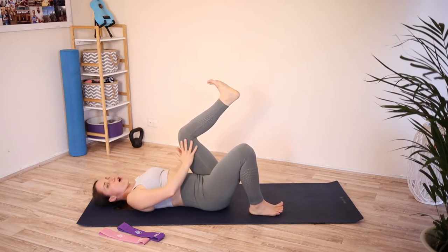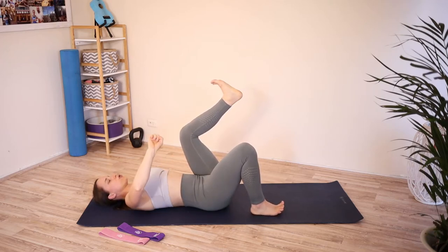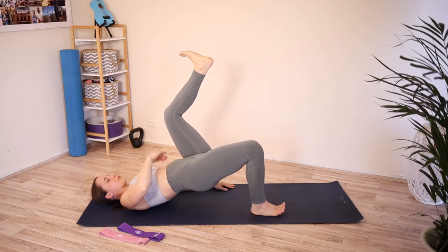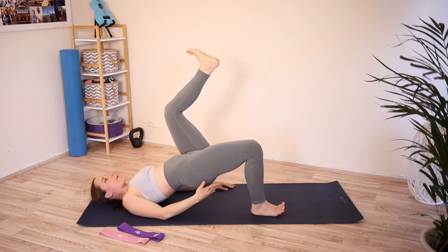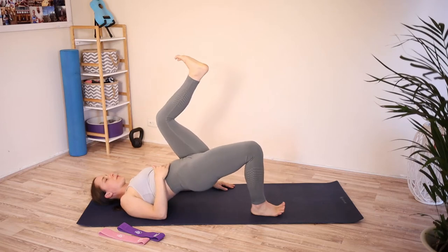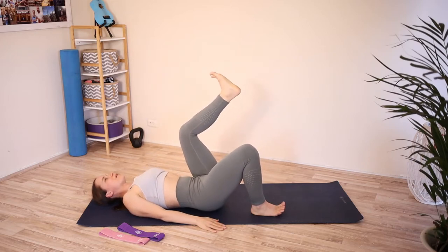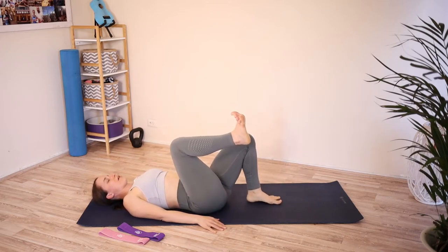And just make sure the leg that you're not working, we're just gonna keep it bent up just like this. So here we go. And scoop those hips. 1, 2, 3, 4. Keep your toes straight, even the flat foot. 6, 7, 8, 9. Last one, 10. Good stuff. And switch. Here we go.